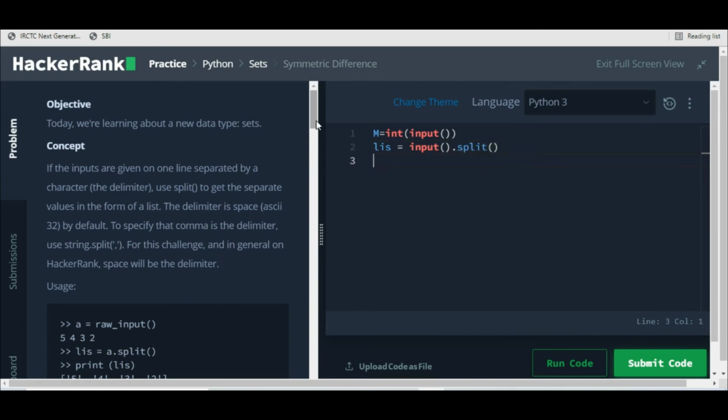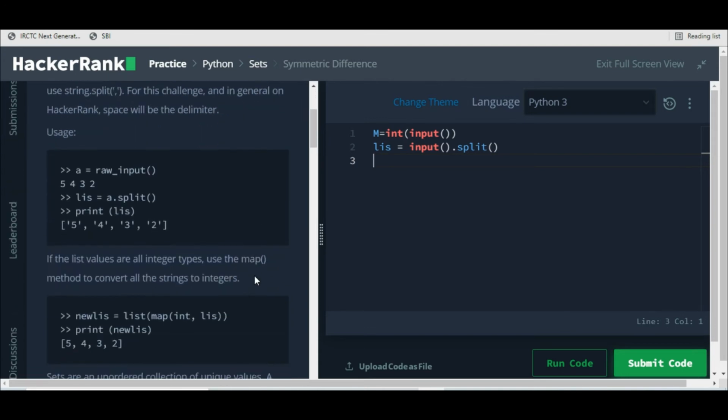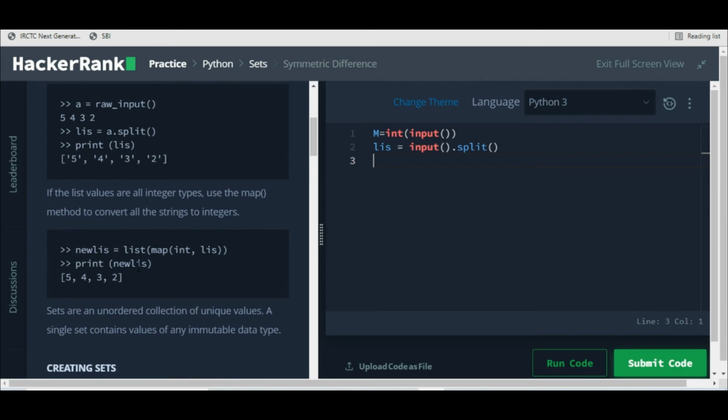Now they are in string form but we want them in integer form. So we can use map to convert the list into integer type, and it will form the list again.